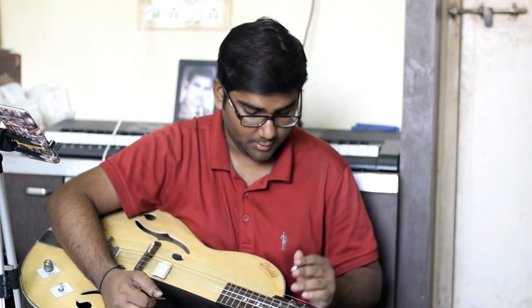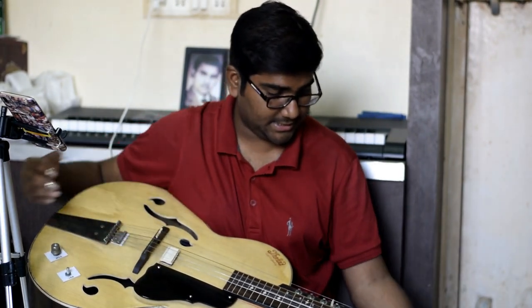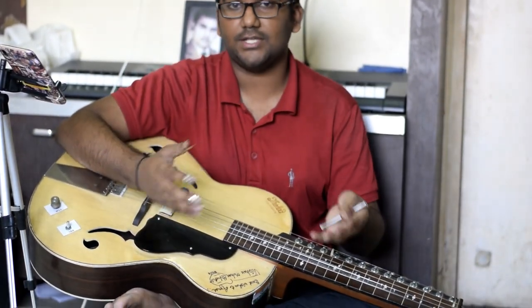This is, you can call it, chapter 4, the actual playing. Now, in the previous chapters, we have studied about the Mohan Veena, how it was born, who created it, how was it created, what are the basics of the Mohan Veena, the body parts, the strings and everything which is necessary to know the instrument.